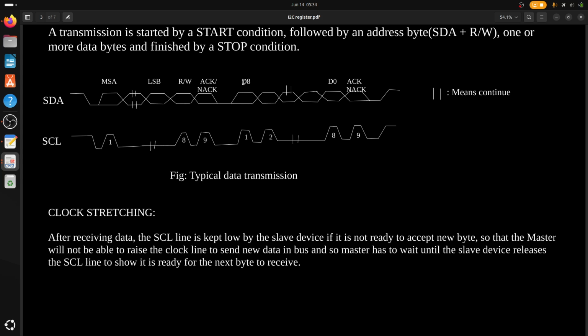Okay, so it begins to transmit the data.